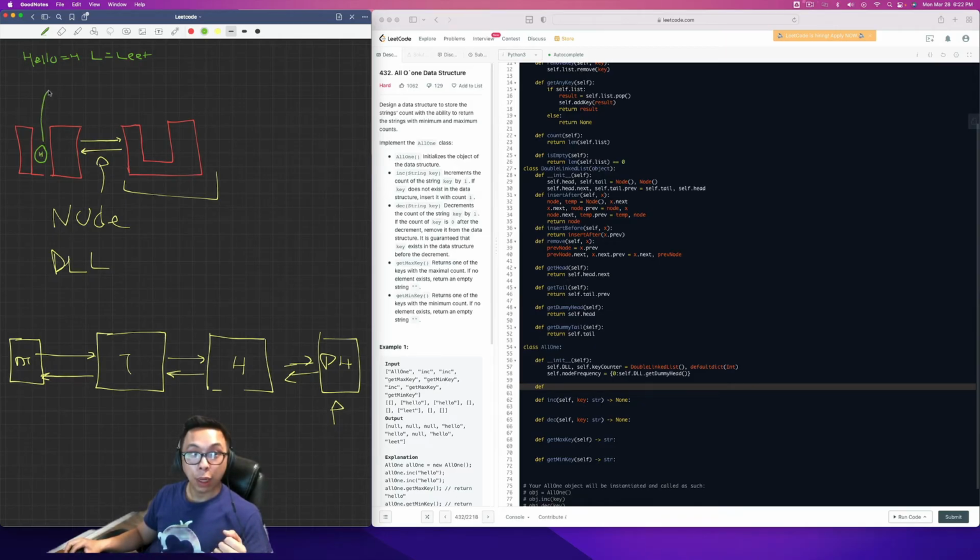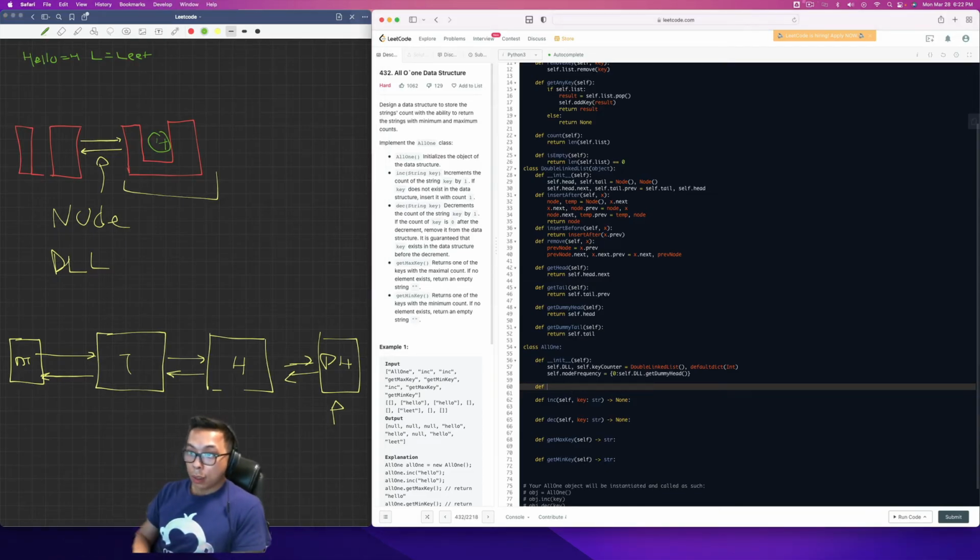We want to find a way to take out the basketball, because we can't have two basketballs of the same value at the same place. We need to clear this in order to make room for more strings in that particular value. So it makes sense for us to remove this from our basketball net. So let's do that.